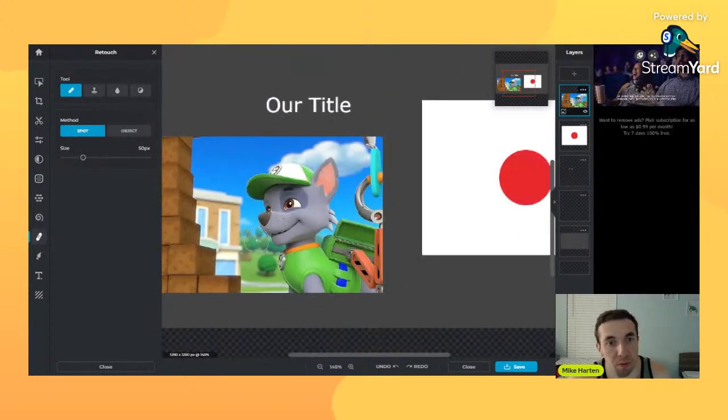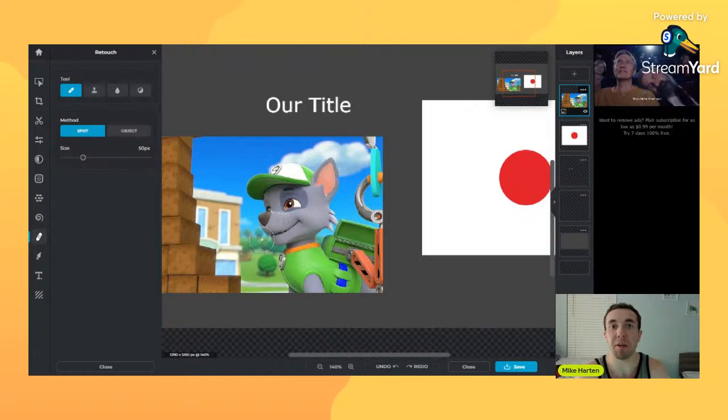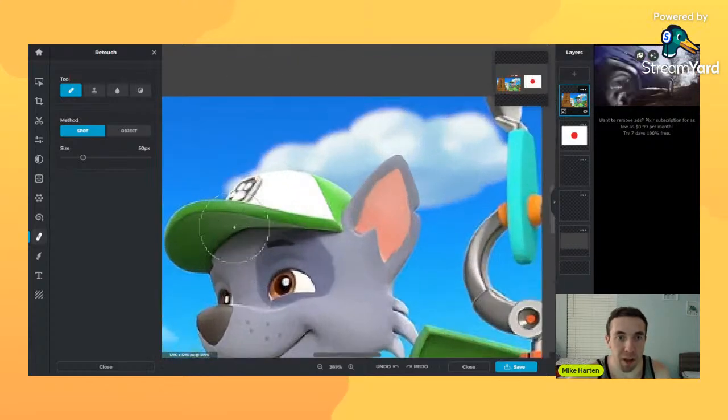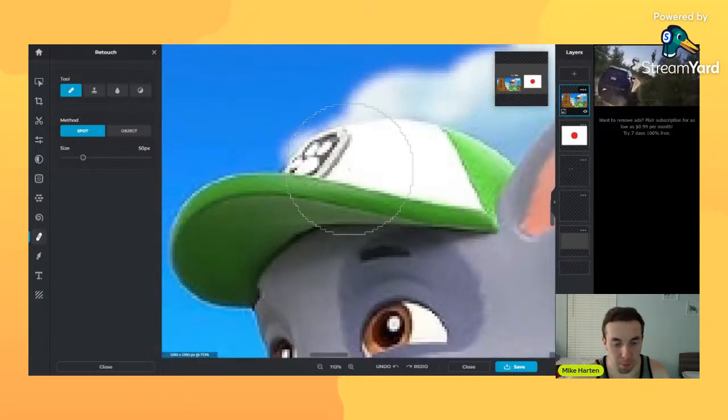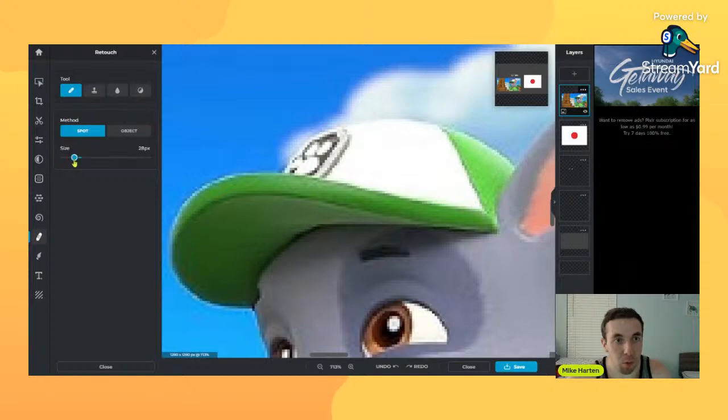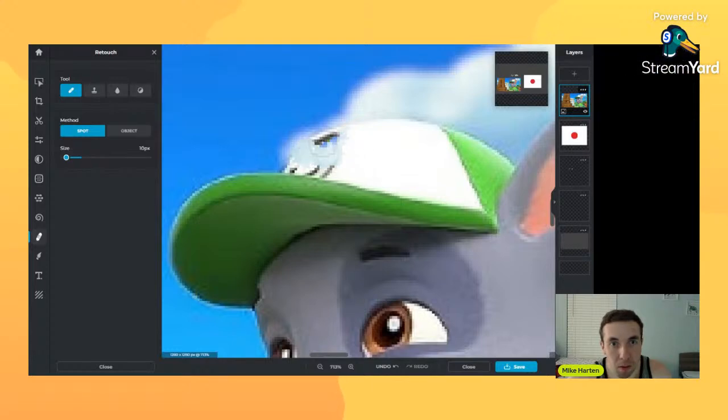With this tool, if we have an error, for example, if it's a picture of yourself and you have some kind of blemish, or you want to block out some kind of logo, say right here, this hat, like, oh, I don't want this logo in this hat for whatever reason. What we can do is get rid of it. Oops. It's only letting me click a little bit, but we can kind of remove it.